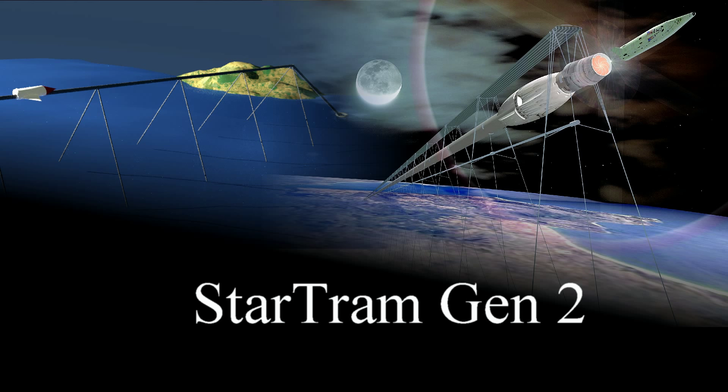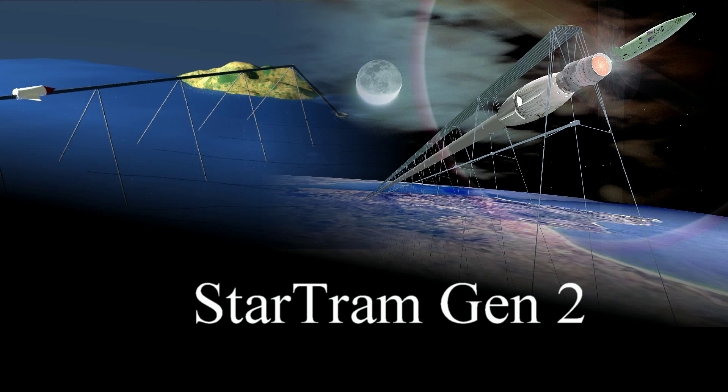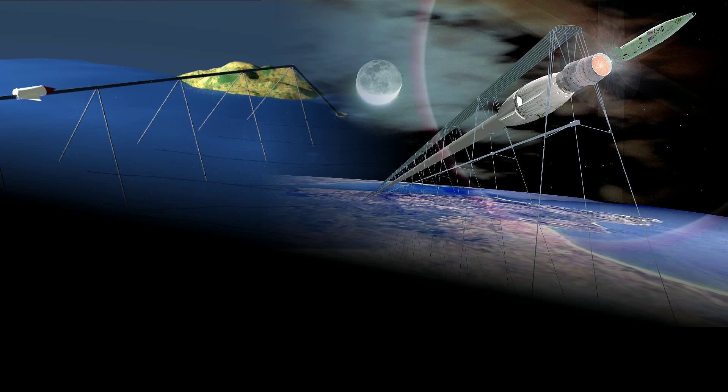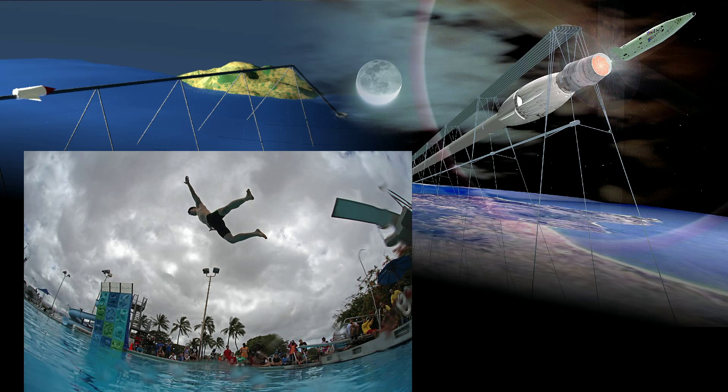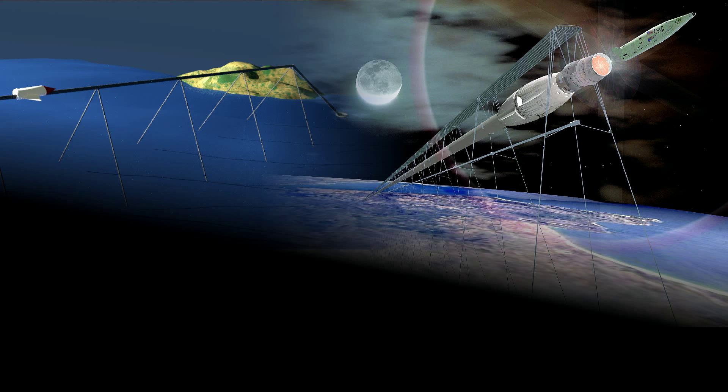StarTram's Generation 2 design is basically a tilted Lofstrom Loop, in that it's very long and cargo runs at only 2 or 3 Gs along it. The issue with these sorts of launchers is really just about how to keep the top part, up where the air is thinner, from falling down. The issue is that not only does air slow you down for accelerating but when you exit a vacuum tube into normal air, it's a bit like slamming into a wall at those kinds of speeds.